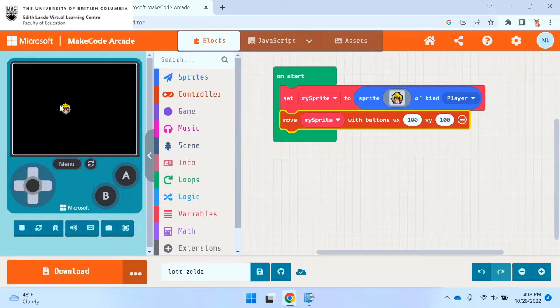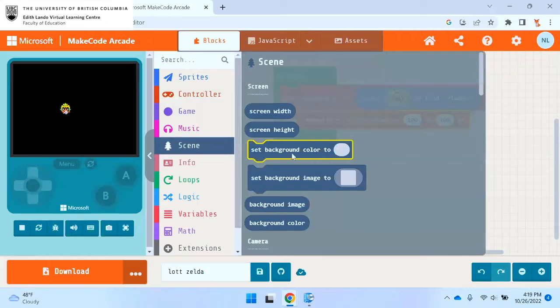Now, if your character has a lot of black around them, like around the edges or in the eyes, you'll notice the black blends in with the background. So the first thing we want to do is make sure that our character isn't blending in too much. What I like to do is come down to scene right here, where it has the little tree. Let's call it the pine tree. And I can set the background color right here. It's the third one down.